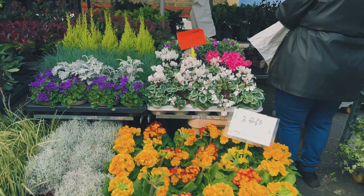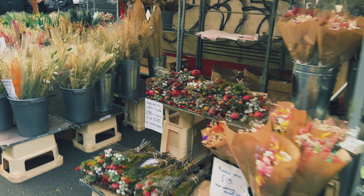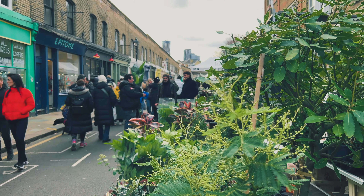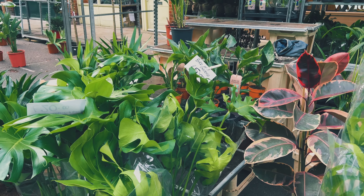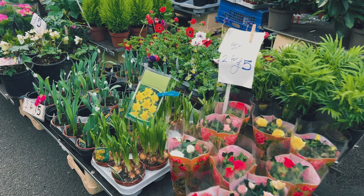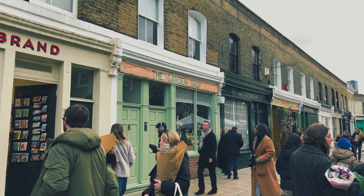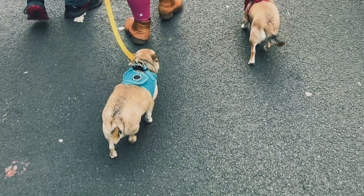Then I went to the flower market and I honestly recommend going a little bit later in the afternoon. I was there around 3 PM and a lot of vendors had started packing — that's where you get the best deals. Last time I went, I legit bought a huge monstera, a hanging plant, and another plant and I think I paid 25 quid for all three. Isn't that amazing? They're just trying to sell out what didn't sell, so you can get amazing deals.